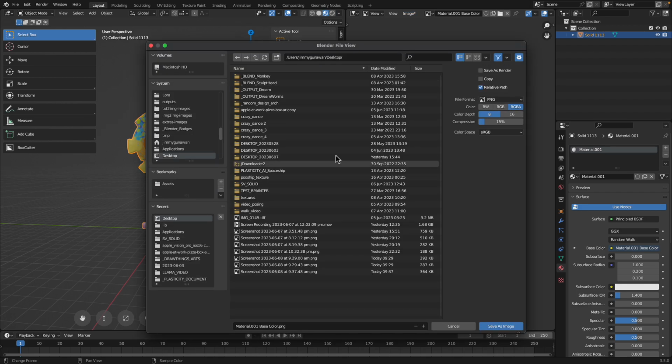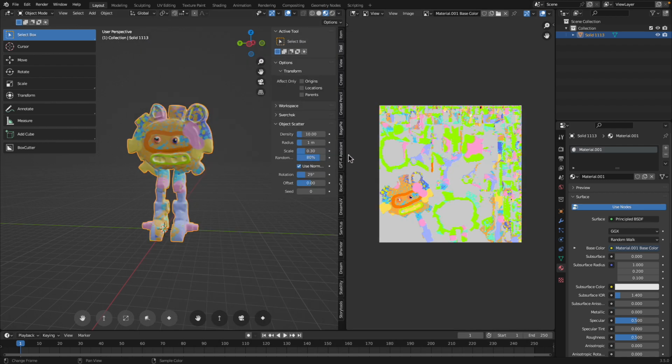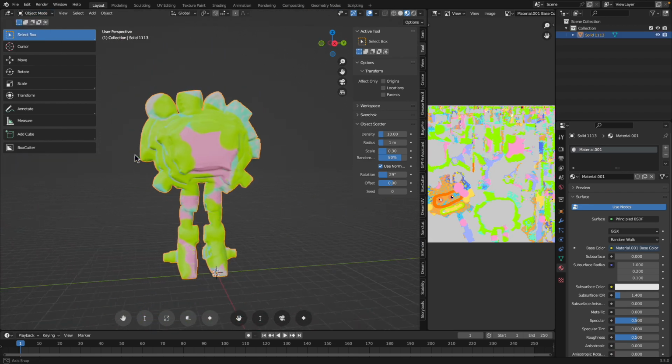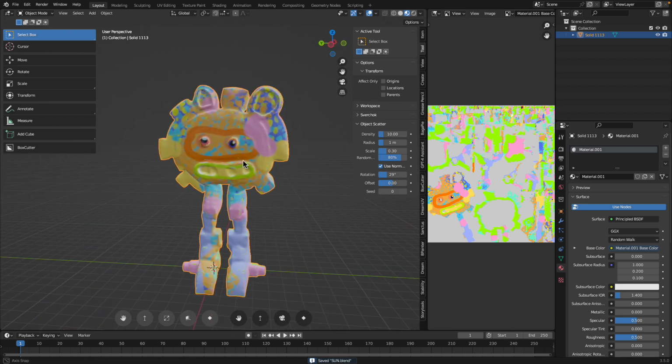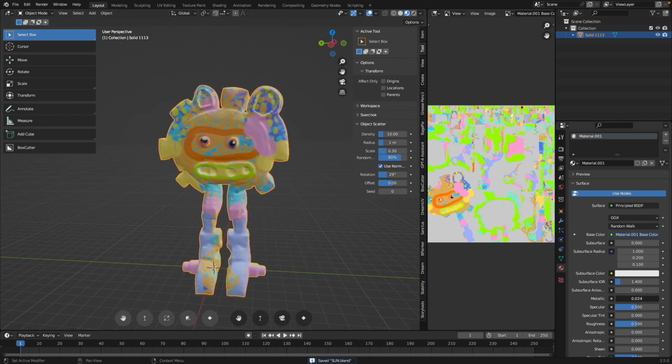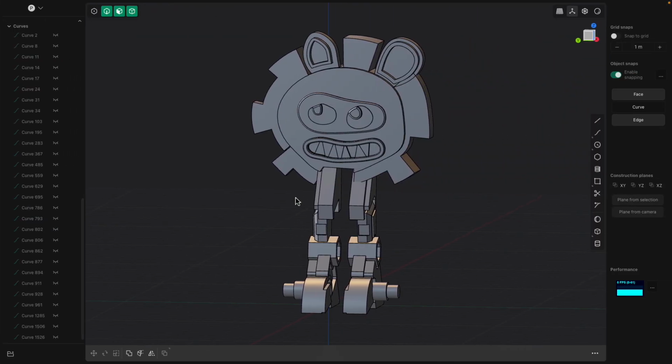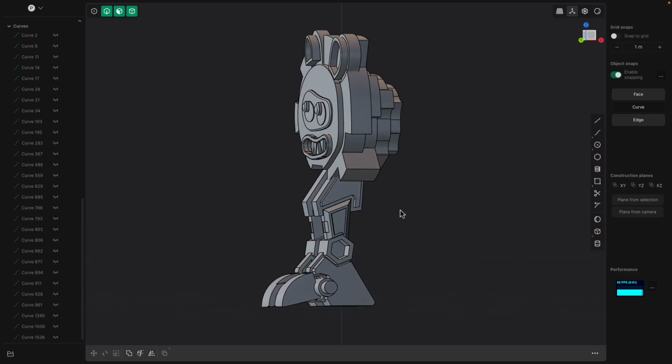Save as sun diffuse, because I want to be able to export this out, create a USDZ. Anyhow, so yeah, that's the whole process.